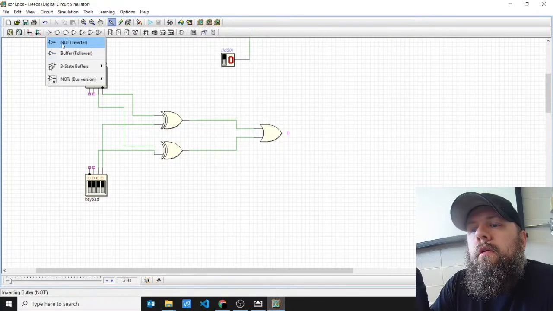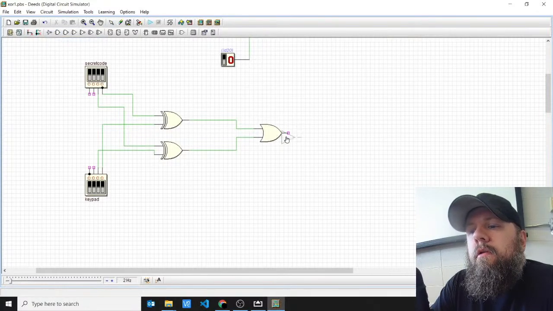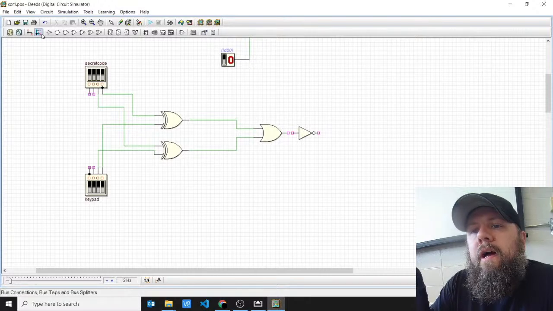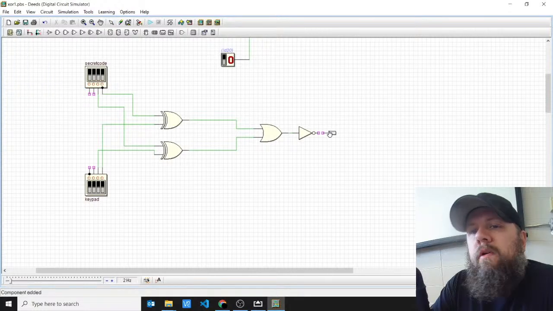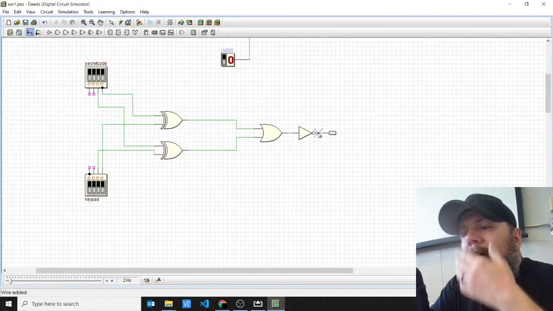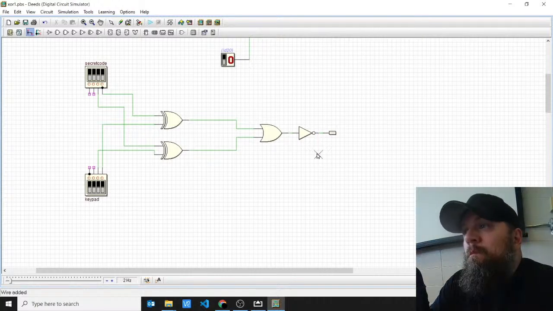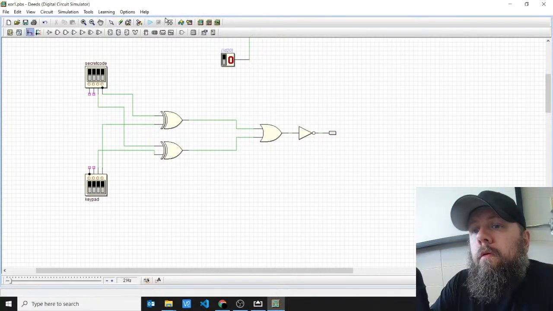All right, so I just got rid of 2 NOTs and I put 1. So I just saved myself 1 component, didn't I? If this works the same way. Now, that's not that big of a change, but when we start simplifying circuits and you have 100 things that you could simplify down to 5, that gets pretty important, right?